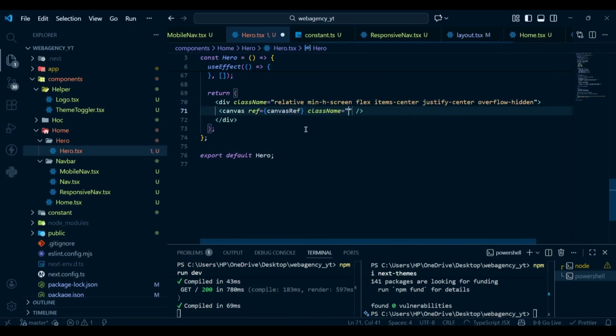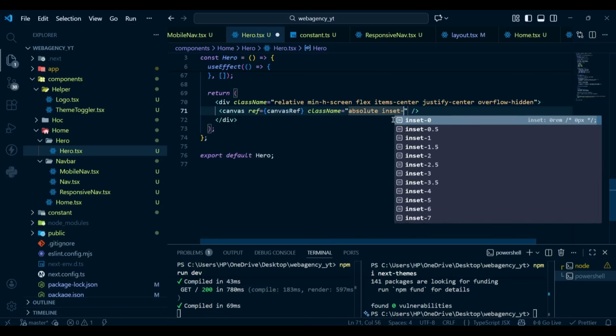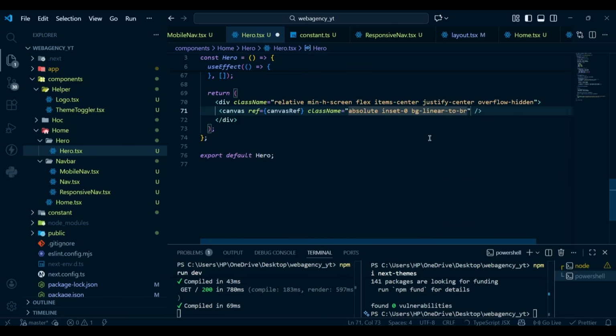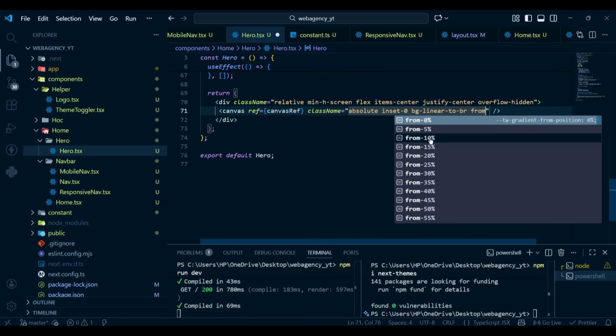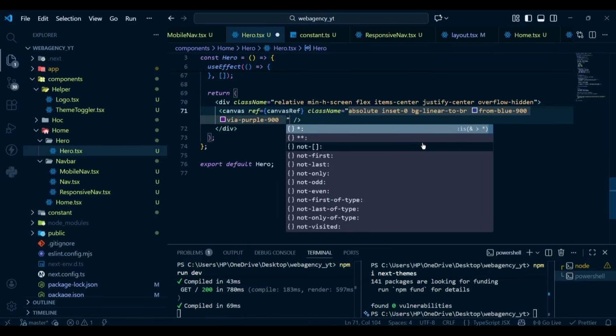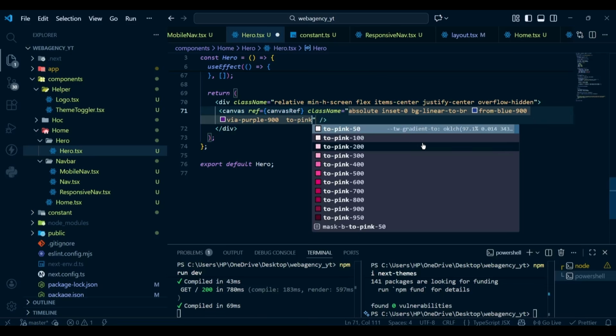And we're going to apply some className. We're going to use absolute inset-0 bg-linear-to-br, then from-blue-900 via-purple-900, then to-pink-900.